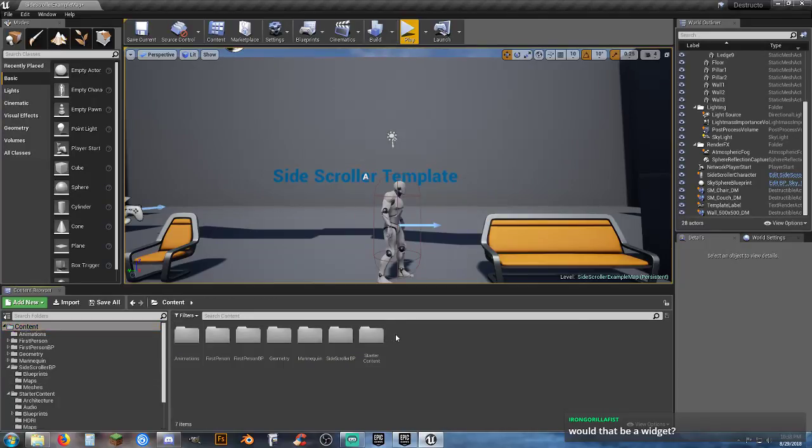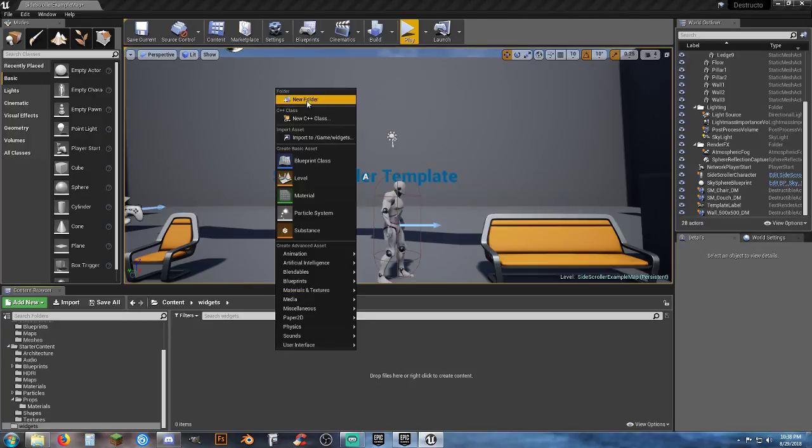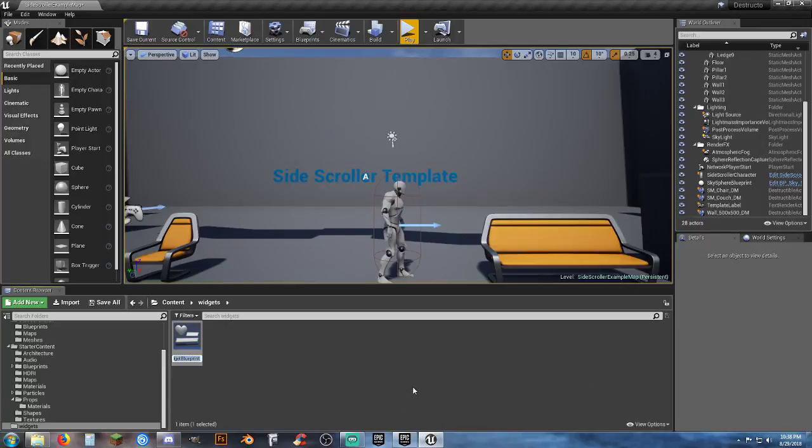Go to new folder and widgets. We'll go in here and make a quick widget for user interface, widget blueprint, and name it text underscore sample.